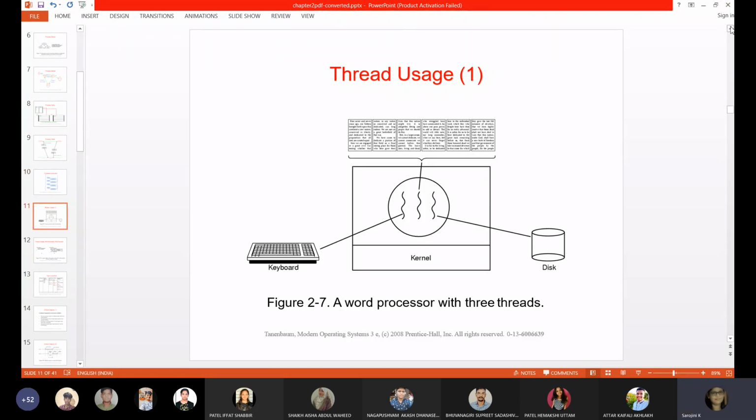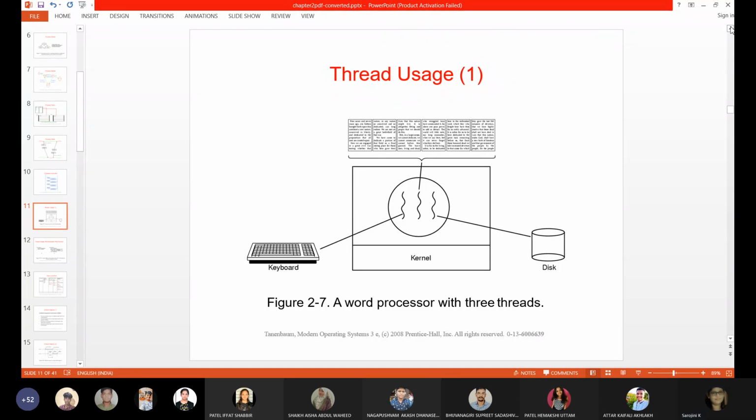Okay. Next, we will start threads. Okay, what is a thread? You know, a process is an executing instance of an application. When an application is executing, a particular part will be executed. That part is called a process, because you will not use all the options of the entire application at the same time. So any one you will use, sometimes two or three also. Whatever you are using in one application will create a process.